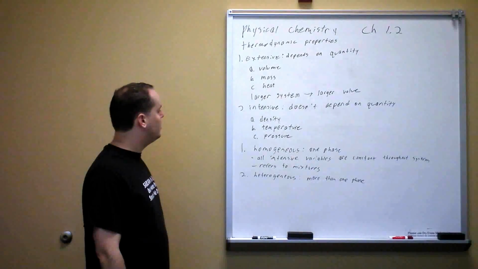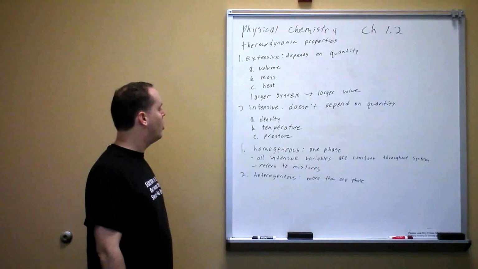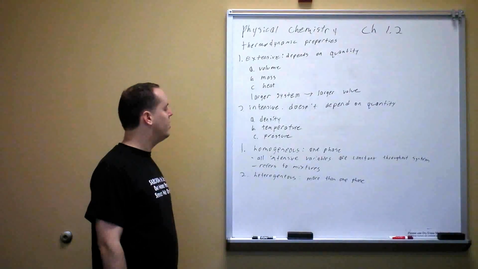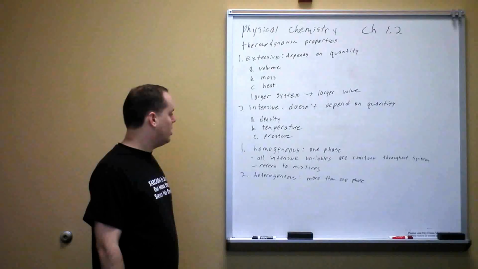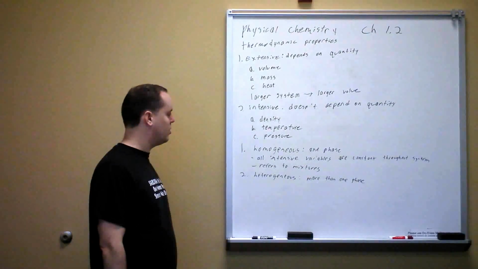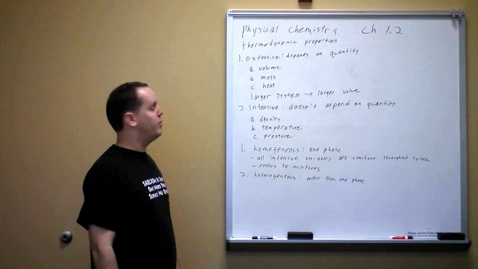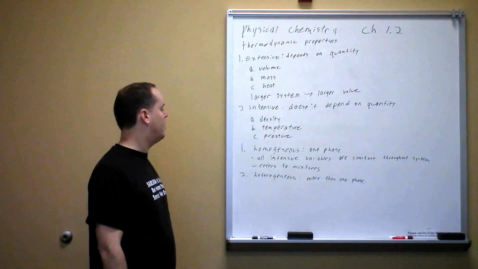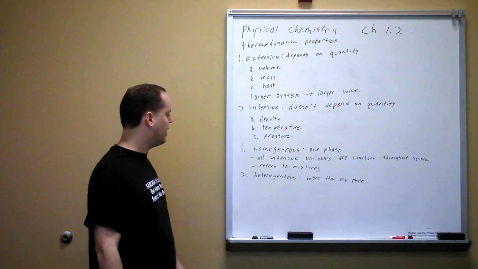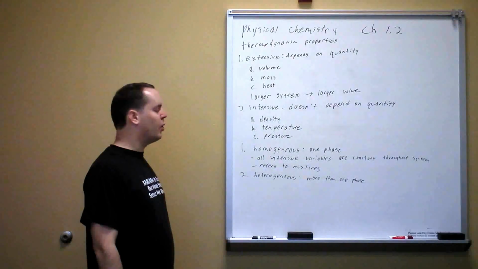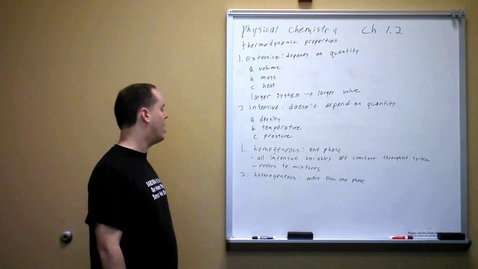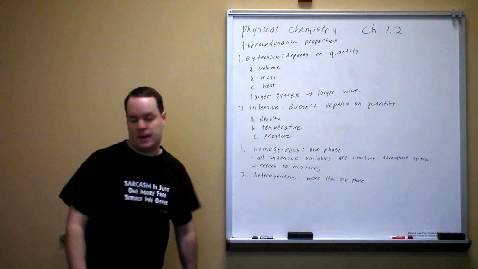Now also we can divide systems into either homogeneous or heterogeneous. Homogeneous means it's only one phase. All intensive variables are constant throughout the system. So the temperature over here equals the temperature over there, etc. Normally this term would refer to mixtures of substances though, but you can apply it to a pure substance, like homogeneous water, ice, I guess. Heterogeneous means you have more than one phase. Like you have ice floating in water, you've got two phases of the water. So it's a heterogeneous system.